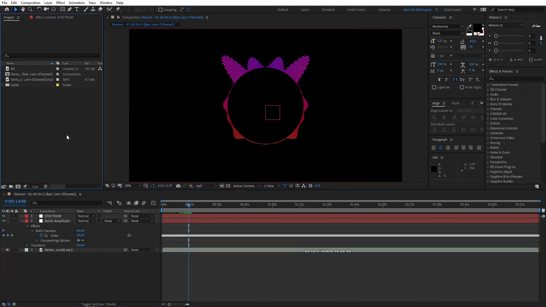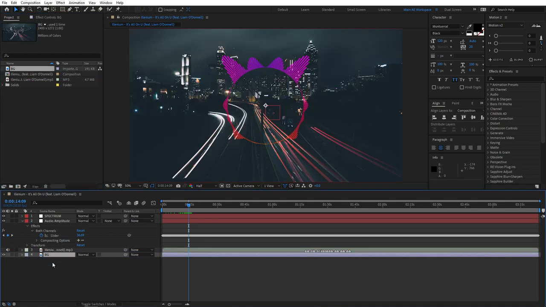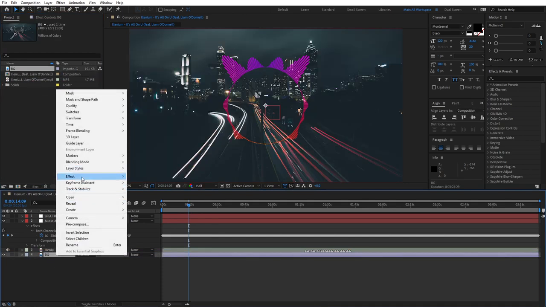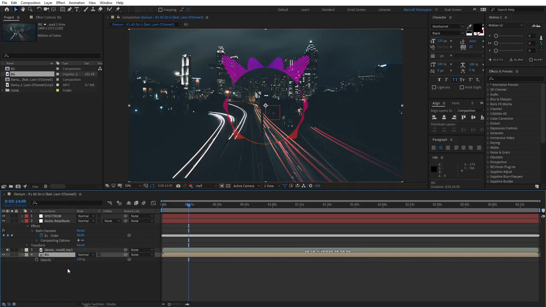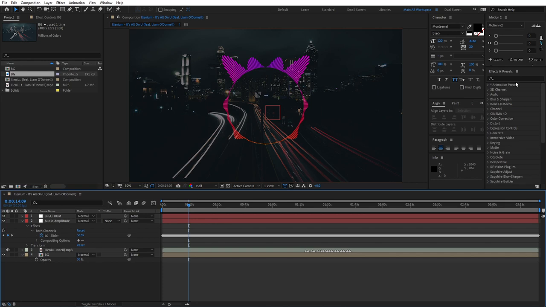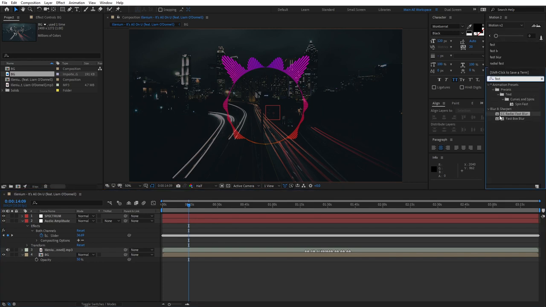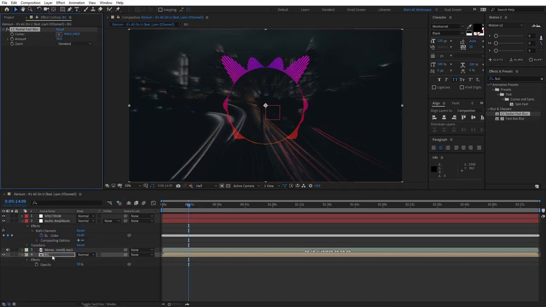Let's add a background to our composition. Drag your background photo, drop it down here. Make sure you pre-compose it and name it BG, and make sure you select Move All Attributes into the new composition. Then click T for opacity and set opacity to 50%. Then go to Effects and Presets and search for CC Radial Fast Blur and apply this to the BG layer.